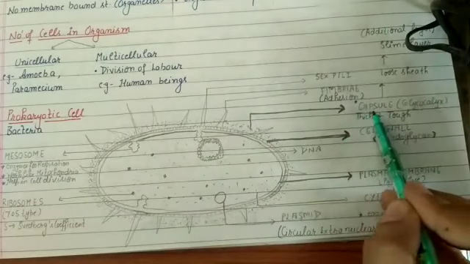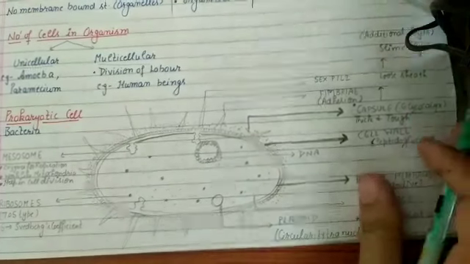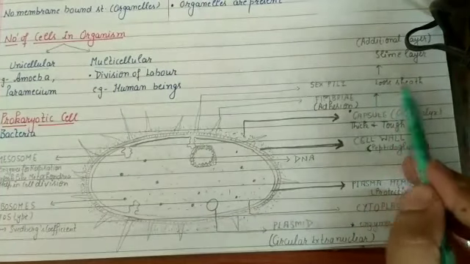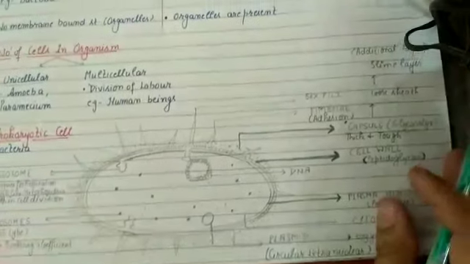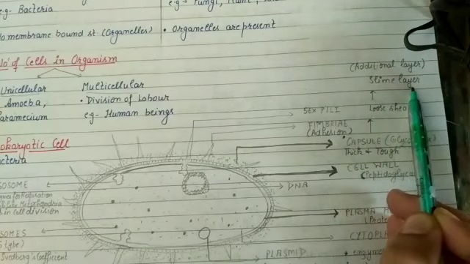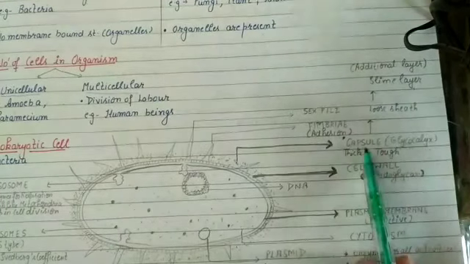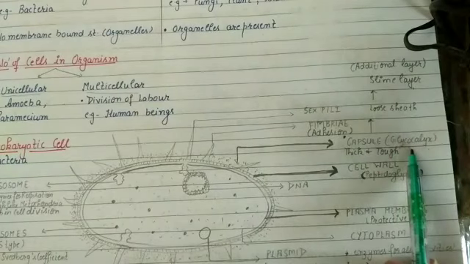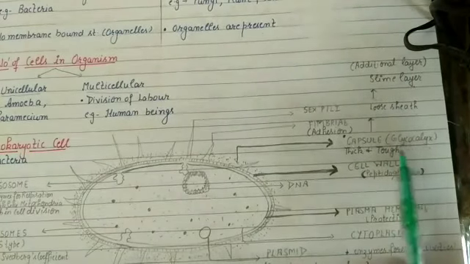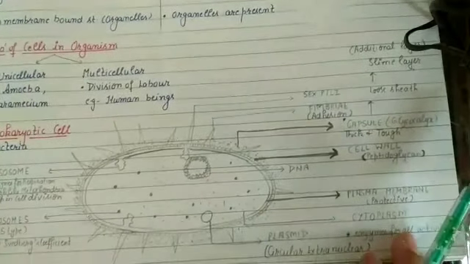If it is thick and tough, we call it a capsule or glycocalyx. If it is a loose sheath, then it is known as the slime layer. It is an additional layer. Again, I will repeat, this capsule or glycocalyx is the additional layer in the bacteria. So I hope that the three layers are very clear to you.